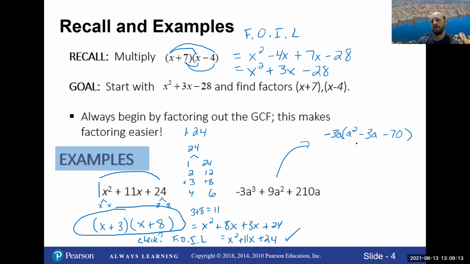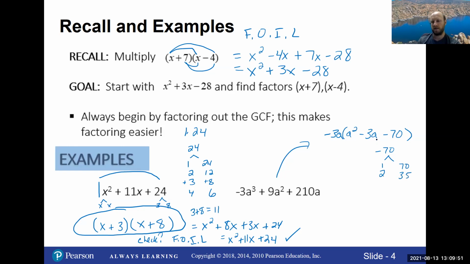And now notice that this polynomial can be factored. How do I know that? Well, again, I'm multiplying the 1 and the -70 to give me -70. I need factors of -70, two numbers that multiply to give me -70 and add to this middle number of -3. So let's do that. I have 1 and 70, really it would be either a -1 or a -70. I'll worry about positives and negatives later.